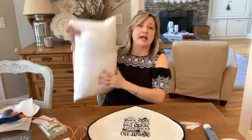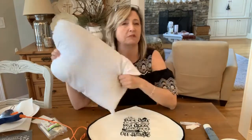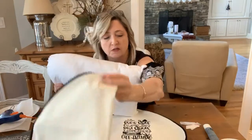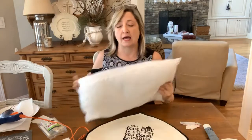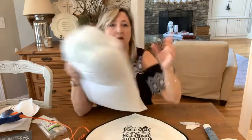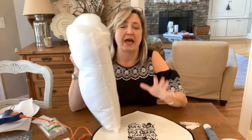As far as stuffing goes, I don't have any on hand and I'm not going to make a special trip to Hobby Lobby, Walmart, or Joann's just for stuffing. I have several pillows in my stash that I'm not currently using — I'll take those apart and use that as stuffing. I'm a big proponent of using what you have. This was a pillow form I bought at Walmart for about three dollars, and it just has polyfill in it — I'll pull it out off camera since it's messy.